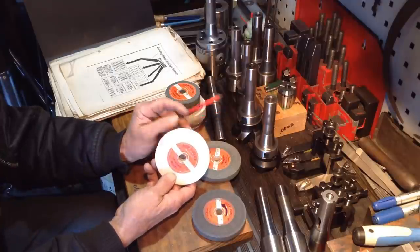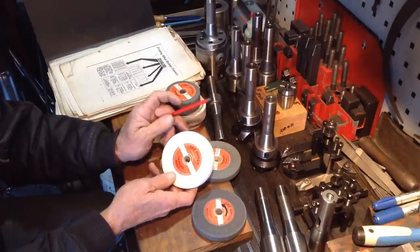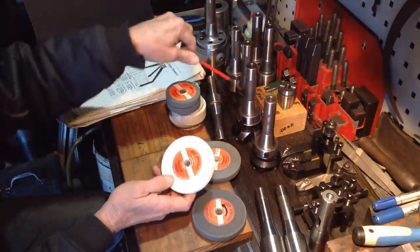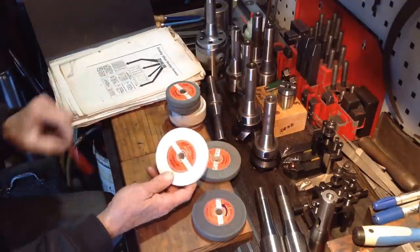So when I do dress the wheel on a new cut, as what I've worked out with the parts that we've been grinding, the surface finish drops off with a freshly dressed wheel. So that's why we did, on some of the areas, run them through again, just the first few grinds. And that smoothed them out, and that gave us a nice even result.